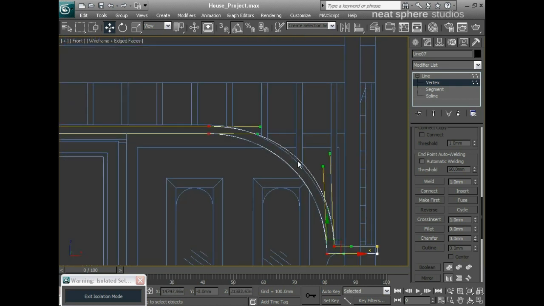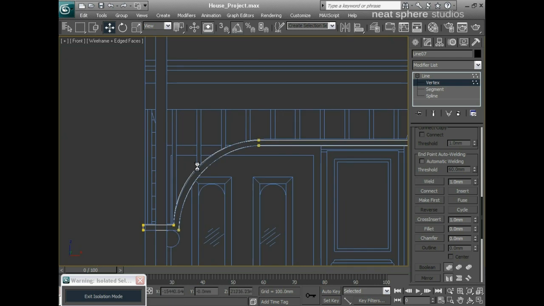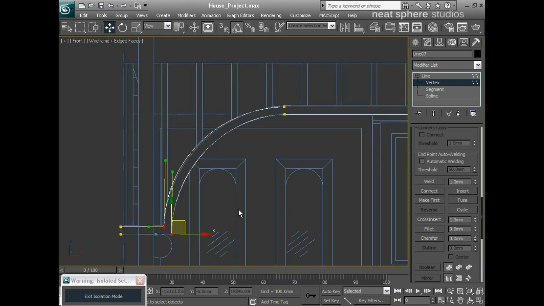Maybe I'll come in and I'll just tweak one or two of these pieces. Like this is really obviously wrong. Just there. Pull that up, bring it in a little bit. There we go. Just check the other side as well. It's not perfect, but it's within tolerance of what I would be willing to accept.